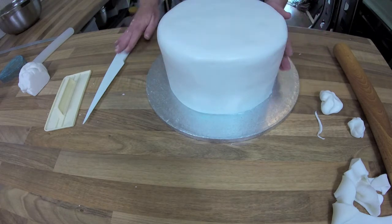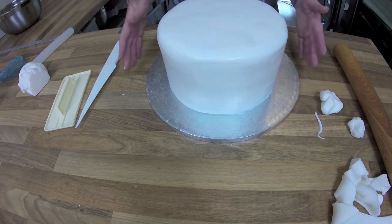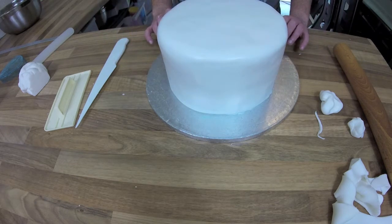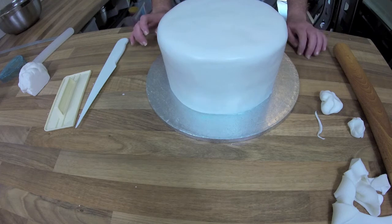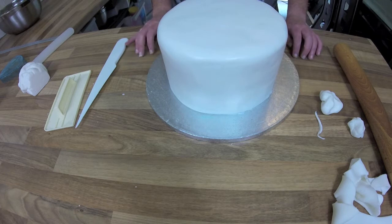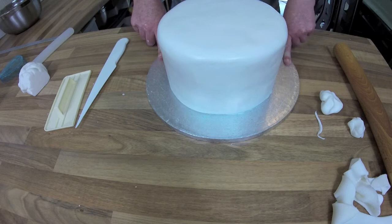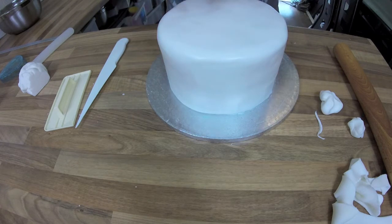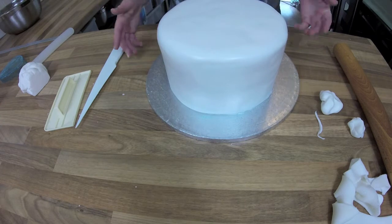Anyway, that's our cake iced, ready for our Buzz Lightyear bits to go on it. I'm going to ice up the 6 and 4 inches now, put them in the fridge. While they're in the fridge, I'm going to cover our board, put the dowels in this one, and make this into our Buzz Lightyear. And then we can concentrate on our Woody afterwards.